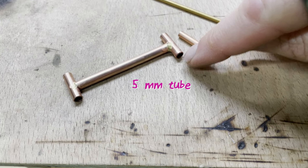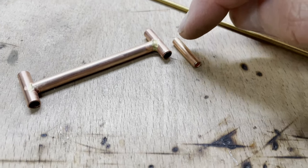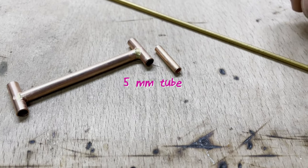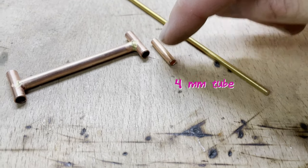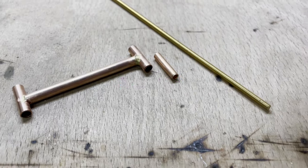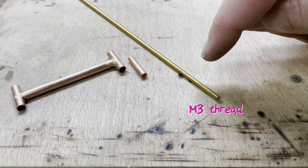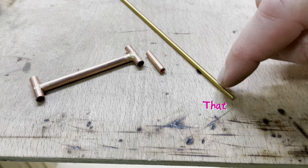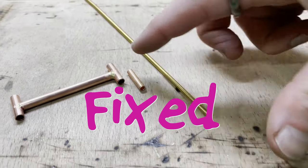This is 5mm tube and this is 4mm tube, and the next job will be to solder the 4mm tube inside the 5mm tube, and then solder the M3 rod inside the 4mm tube inside the 5mm tube. That way I've got an M5 tube going to an M3 thread, and I don't want that to rotate in that or that to rotate in that. So the whole thing will be a fixed block.